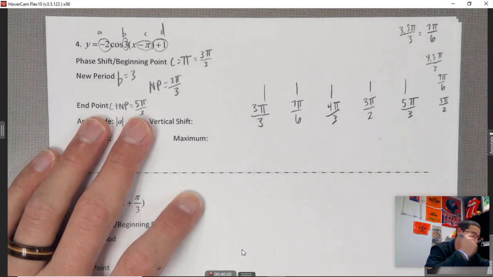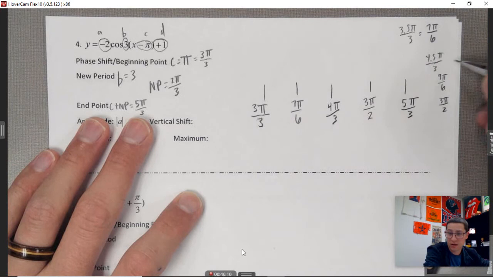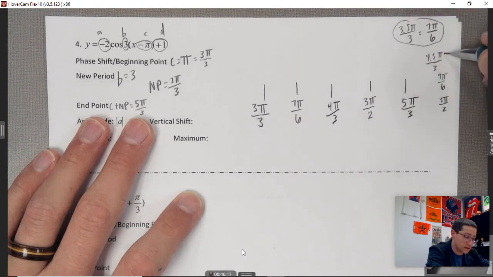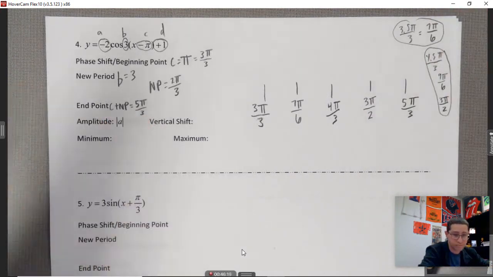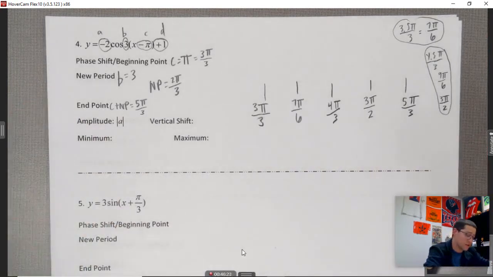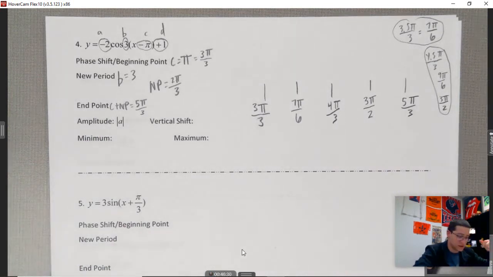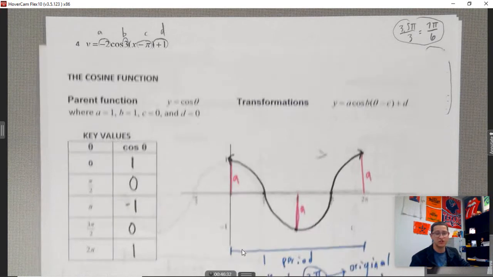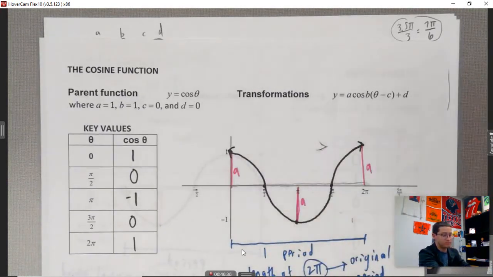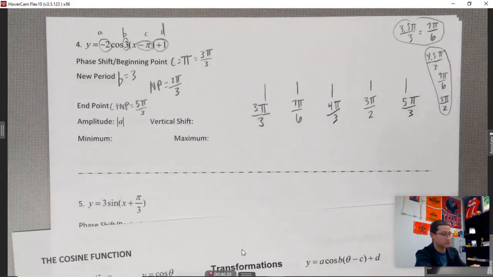So that's a weird one where it even reduces further with this. But again, if you wrote 4.5 over 3, I'm cool with that. I'm also cool with this. These two are related, and then these two are related. So you have your different x values now, and so you're good to go, right? You just need to get that baseline, and then you need to find your amplitude. And then we just keep that same shape that we were working with. Maybe your amplitude changes, or that baseline, but that's it.